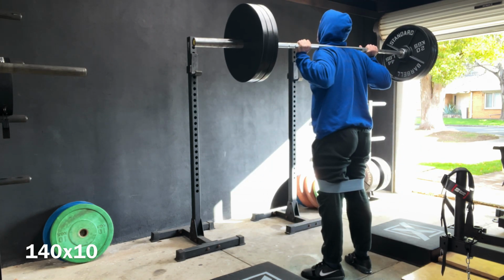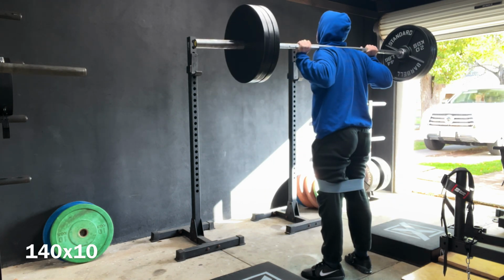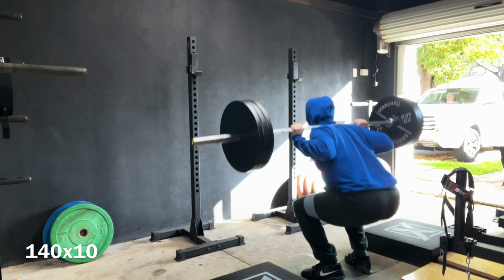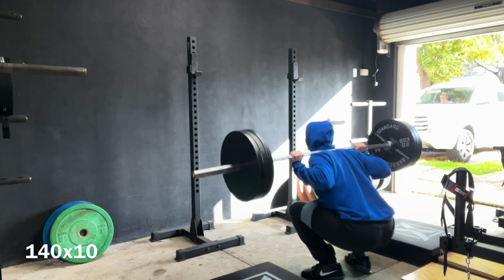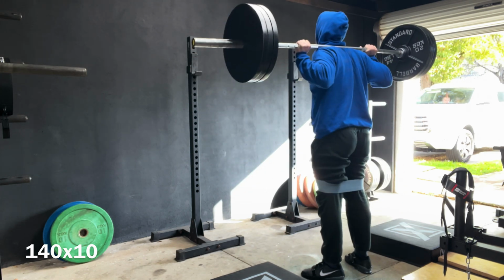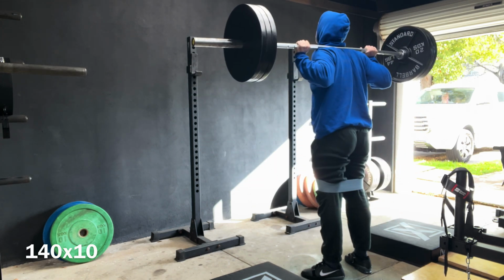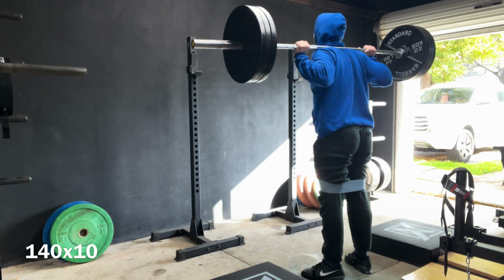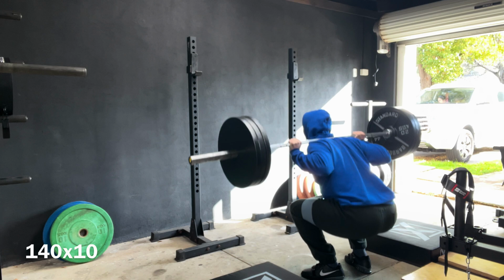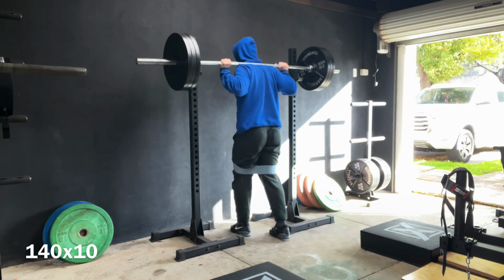So theoretically speaking, one of my accessories could be a wide stance squat with suboptimal or sub-maximum weight. And just practice that. I've done that in the past, and that is very challenging, and I'm very, very weak in those positions. So that's something else I can do. So, you can extrapolate some of these thoughts on and on based upon the first thought, which is external rotation is the limiting factor. It's a rate limiting step. And once you've established that, then you move on.